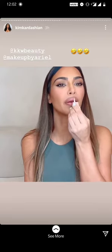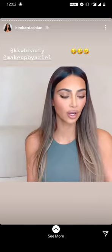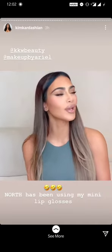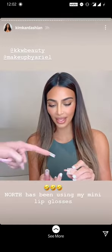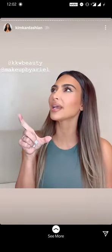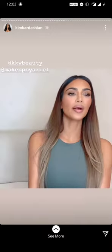It looked really bright. You know why? Because North, sorry, she mixes. She put it on top of red. I was like, why is this looking so bright? She's been getting in my makeup lately. Look at this, you can see there's an orange thing on it. You know what she used? The Kourtney and Kylie orangey lip. She's been in my makeup. Okay, girl. Well, that has a little orange tang to it, and it's cute as can be.